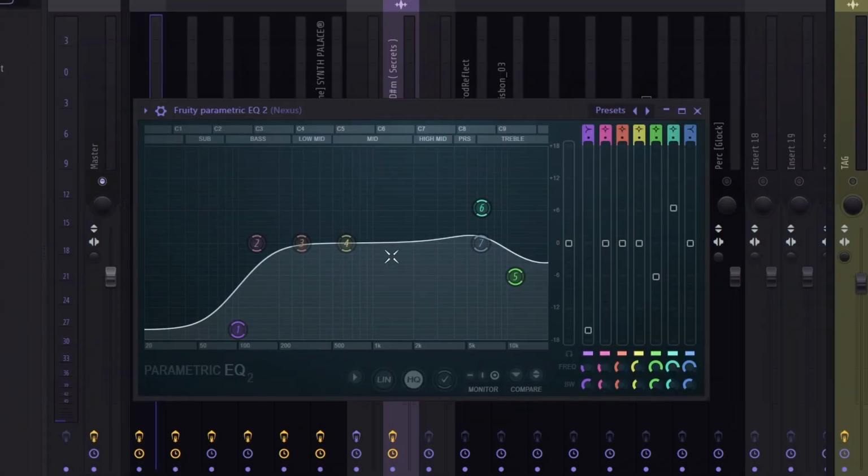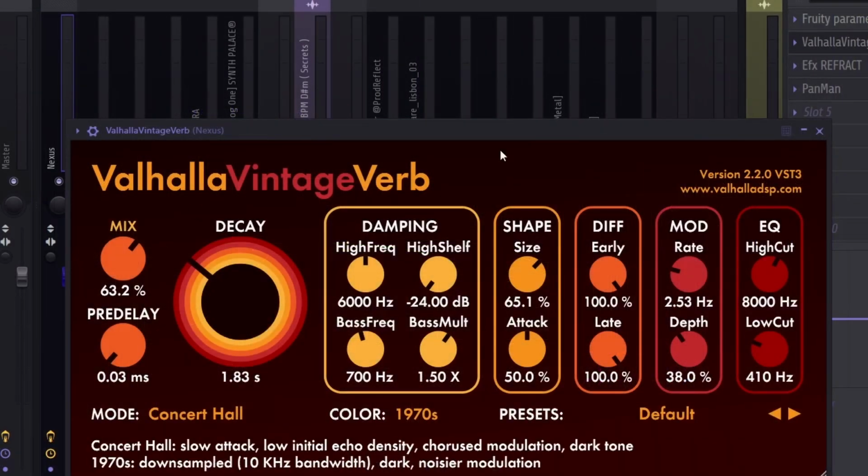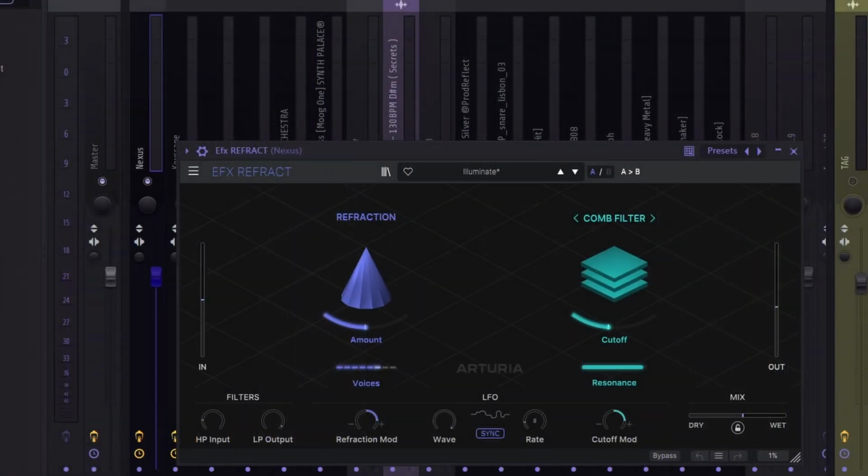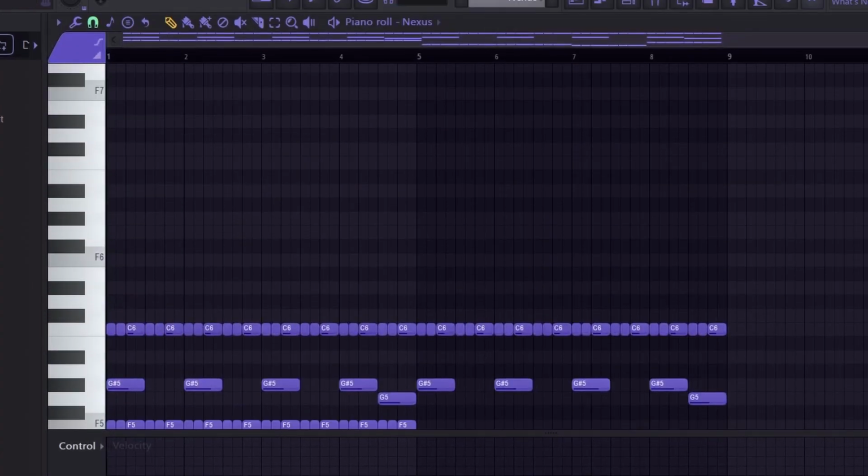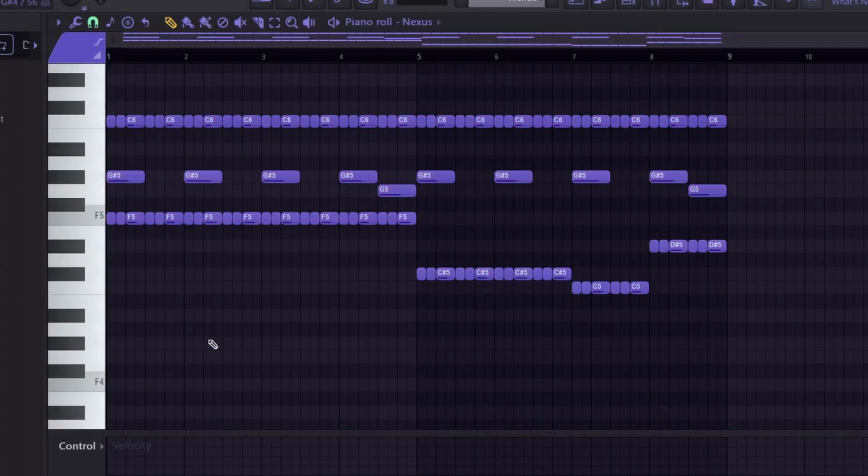As you can see, I boosted a bunch of this. So I boosted a little bit of the highs, I took off the lows, and then added a reverb, this effect plugin, and a pan man to pan it from left to right. And since it's a pad, and if you remember from last beat, the pad is just filling up the high mids.